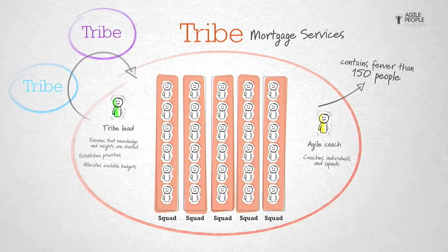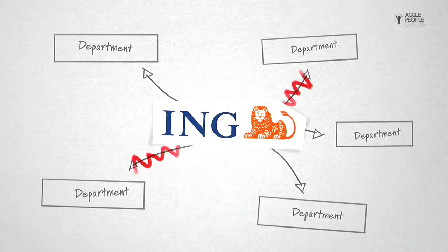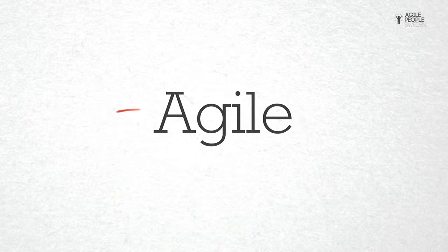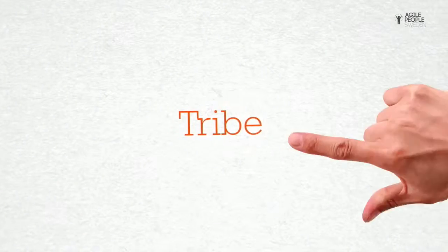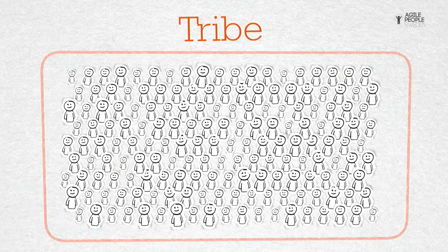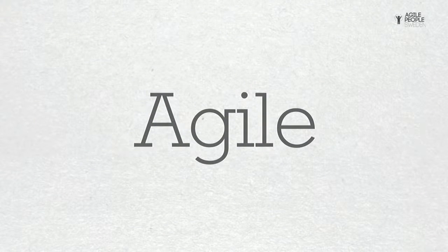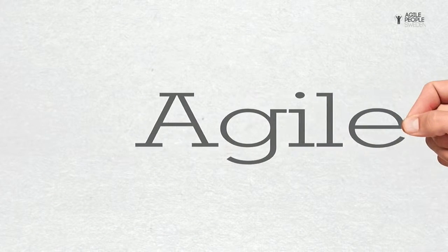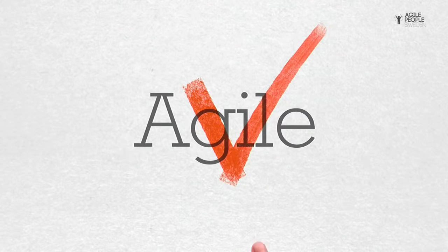That, in a nutshell, is how most of ING head office will function in the future. Most, but not all. The agile approach involves flexibility in adapting to the needs of the moment. The forming of tribes is very much a tailor-made thing, dependent on specific goals and circumstances. And that is an approach that may not suit all business functions, and so a degree of trial and error will help us establish what does and does not work in practice. The agile approach is in itself agile and not cast in iron. That is what makes it such a valuable tool in achieving our goals.